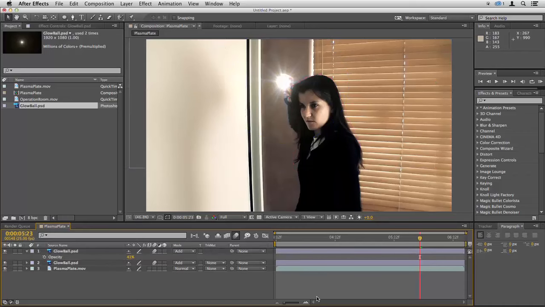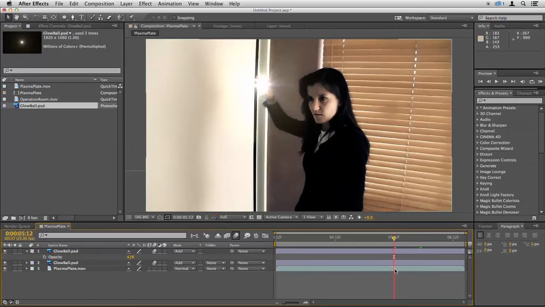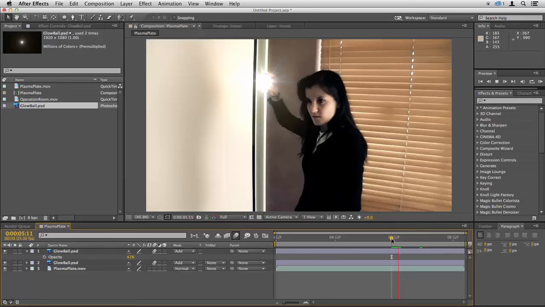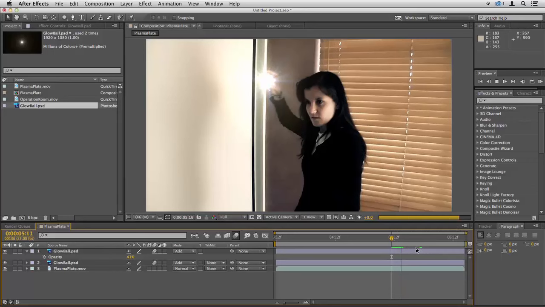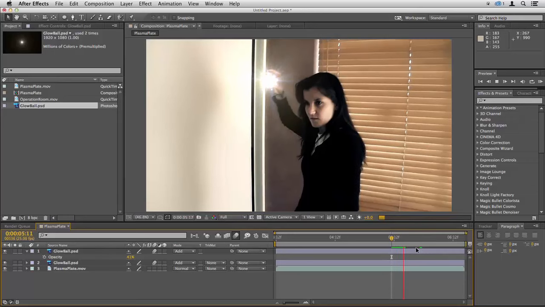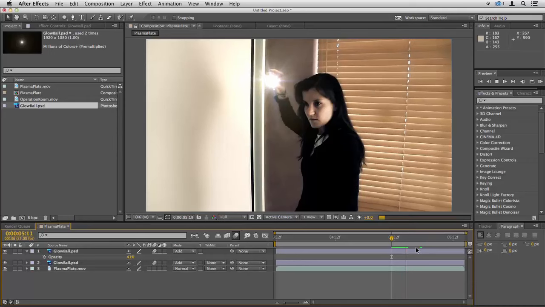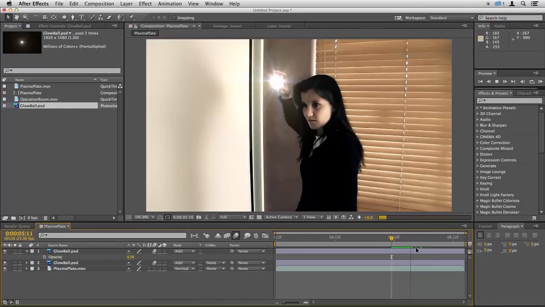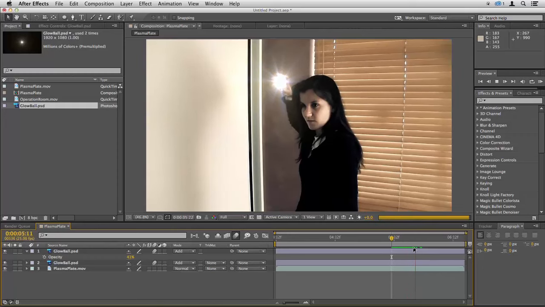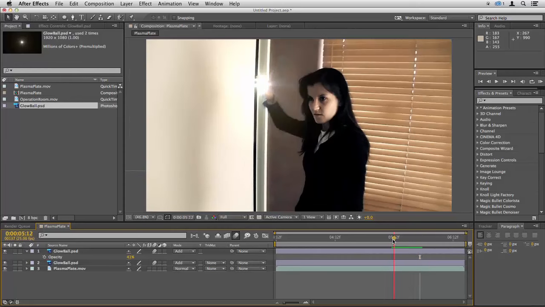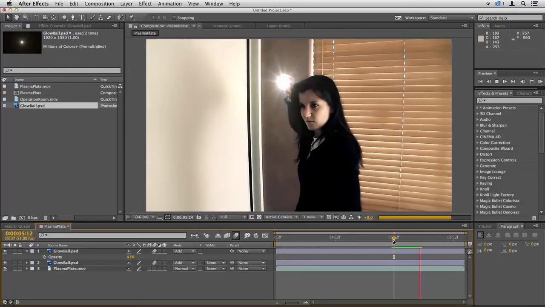This is what compositing is all about, finding these subtle effects that just make a difference, help sell the shot. So rather than looking like a lens flare that was stuck on, it should look like something that was in the scene and is going behind her head and yet giving off a glow. You could take this even further and add some glow to the walls if you wanted and mask that out, but I think for a shot like this, simple is best because it's all over in just a second or two.